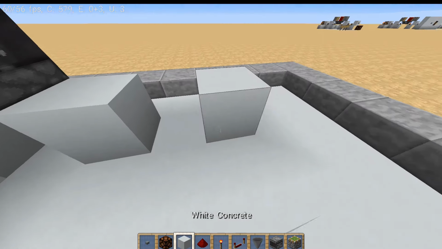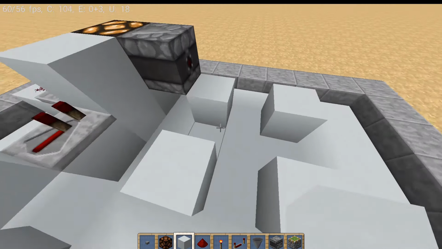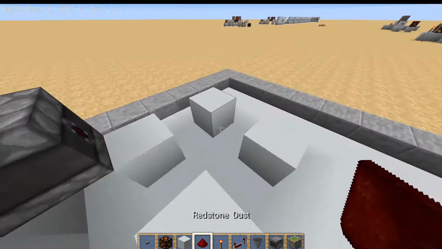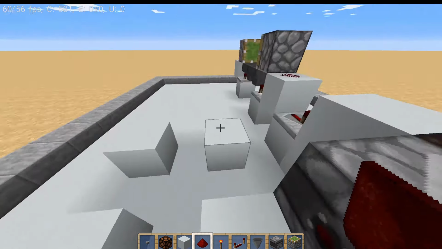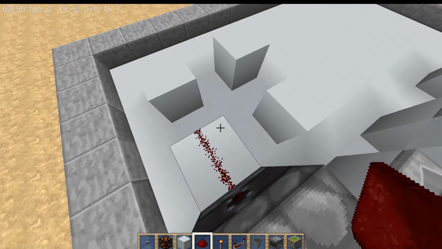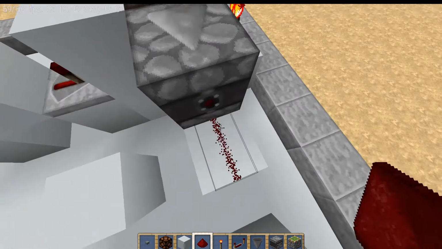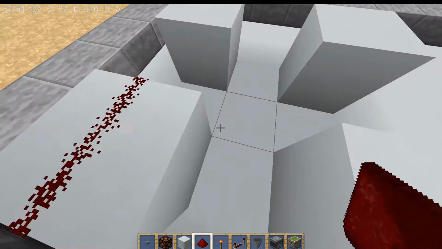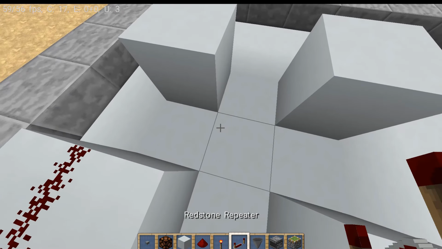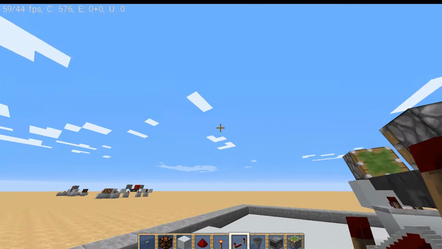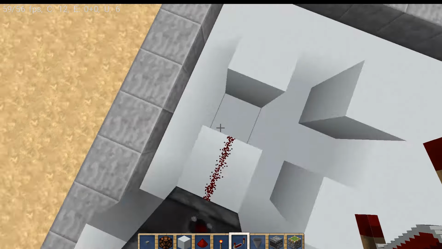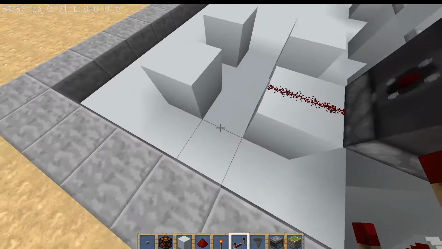But if you're going to want a more all-purpose, for lack of a better term, kind of setup with your timer, you're going to want to do the following. You're going to want to place a redstone dust right there, and then you must pay attention here. This is kind of important.